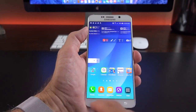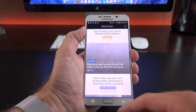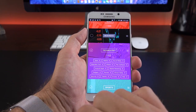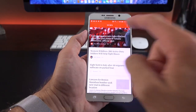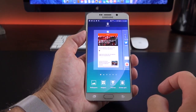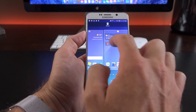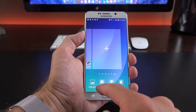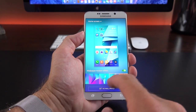You can swipe between available home screens. Depending on your carrier — in this case AT&T — you can swipe all the way to the right to get to Flipboard Briefing, which aggregates news and information by category. You can rearrange or unselect categories, or edit what feeds into each. If you don't want Briefing at all, pinch in on the home screen to get to the editor and disable it. From here you can change the home screen, rearrange or delete panels, and create new ones. We also get a new set of vibrant wallpapers with the Note 5 that really take advantage of the Super AMOLED display.